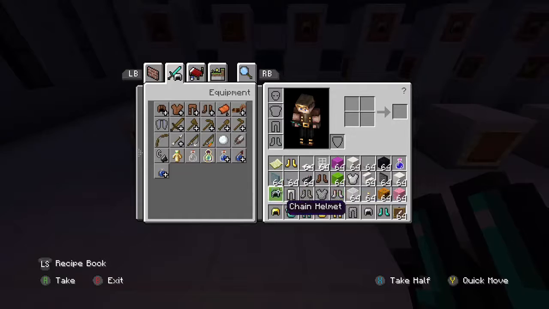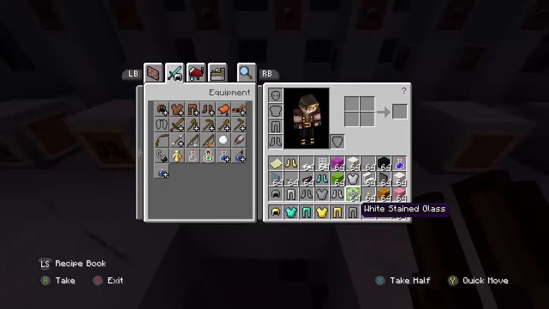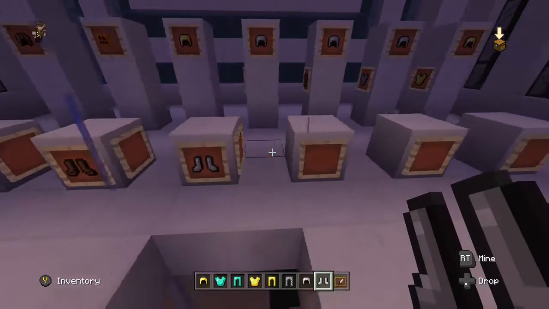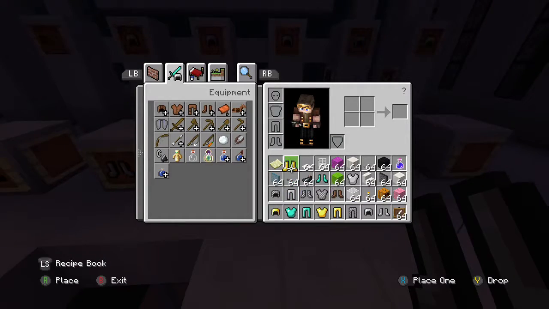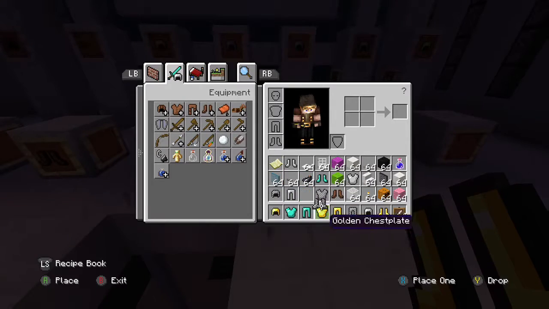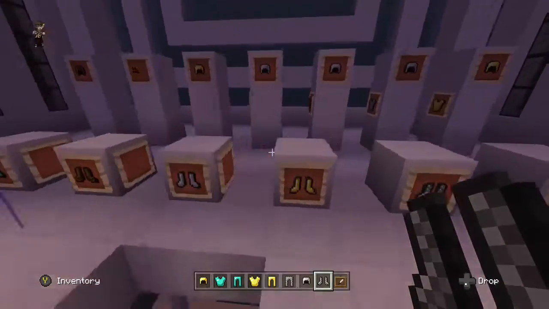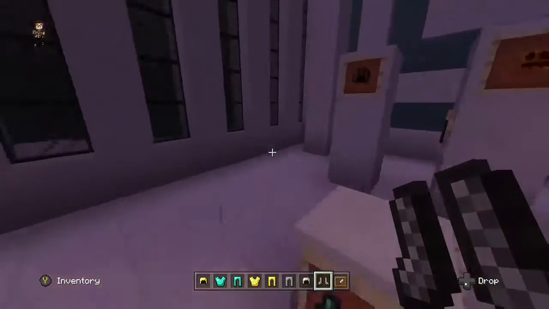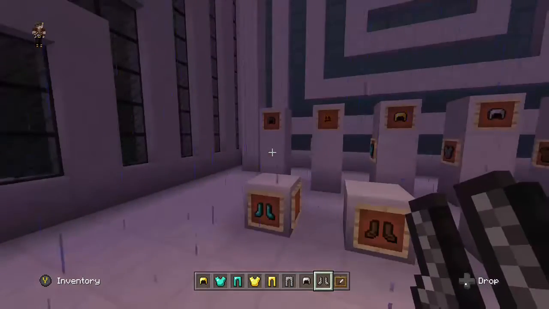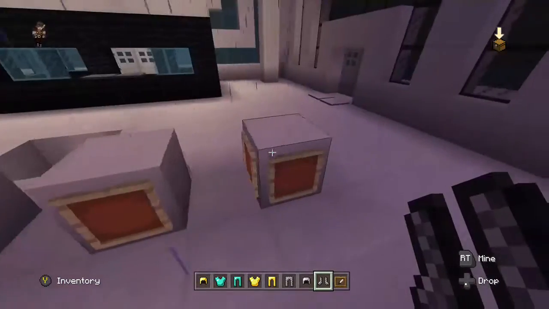Boots. Leather, iron, gold. I think is it gold? Okay, gold. Chain. Okay, chain. And that's all the other boots. It just represents the other clothes items. Chest over here, and other chests. We can add more chests. That's why we made these. Anyway, we need to think of the accessories.